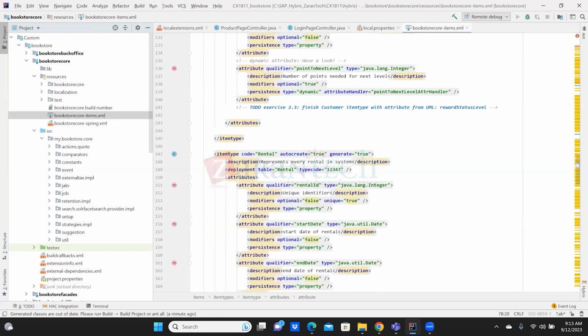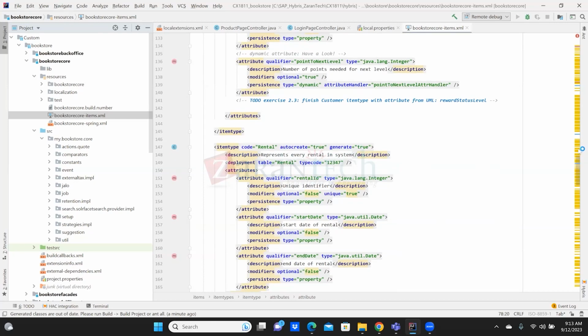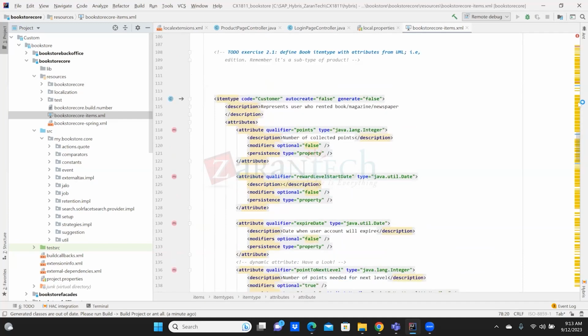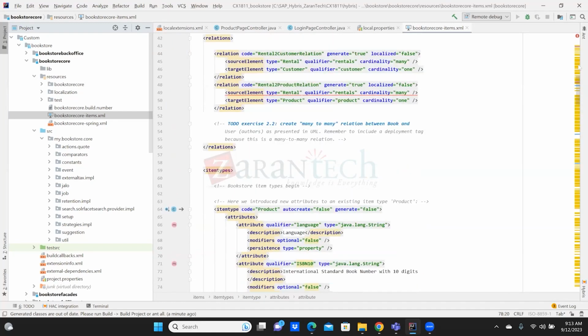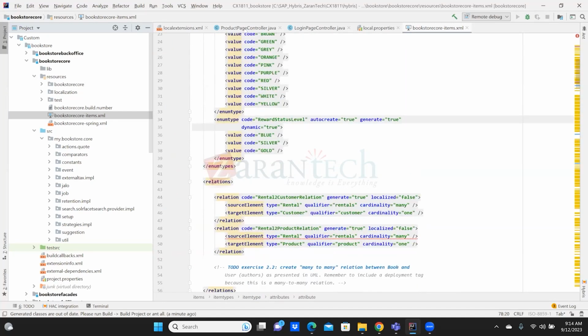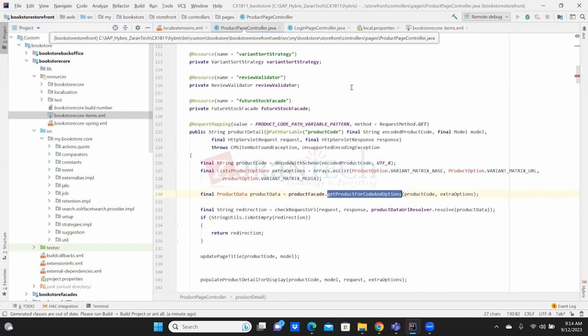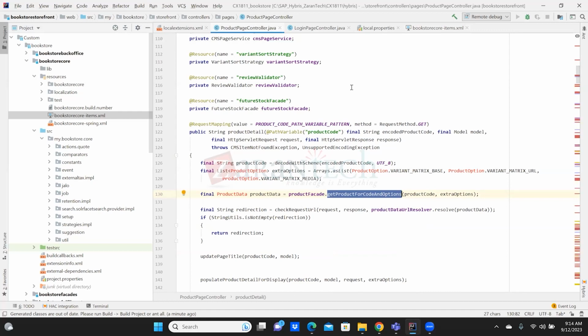Okay, now one more trick. Can you go to this product page controller? Click on this. For example, there are thousands of Java files open, controller, facade, service, multiple, right? And you need to find the exact location of the file. So you just click on this icon.